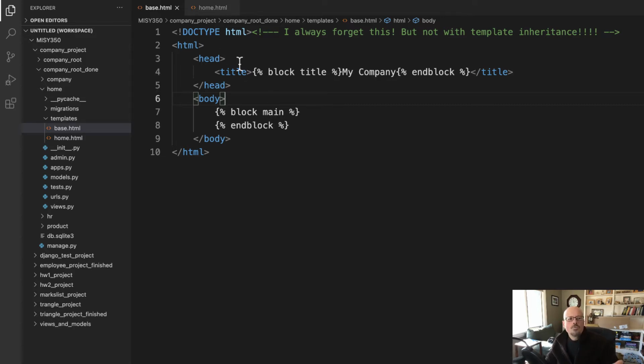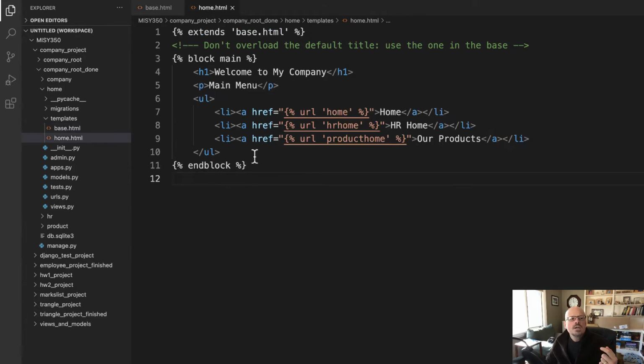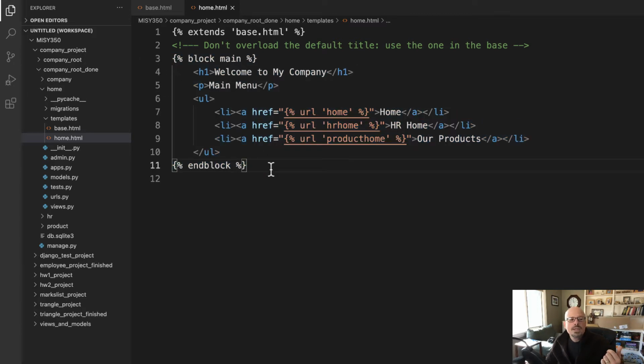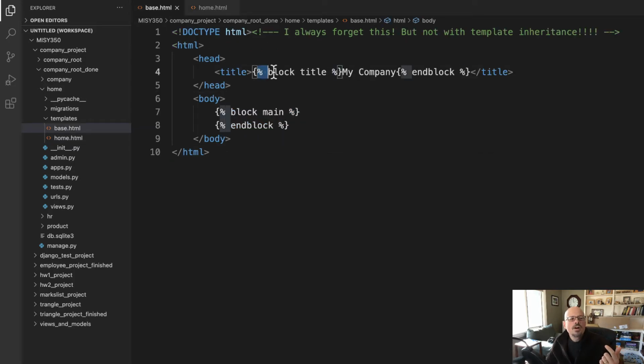Now, for my home page, of course, this is the main company page. What I need to do is make a decision. I either have to override both title and main, or override just main. What I did here was I only overrode main, consistent with the earlier example. This way, I'm just providing the content for the main page. Notice I did not override the title, so it will use the default title, which I provided here. So let's take a look and see how this looks in practice.